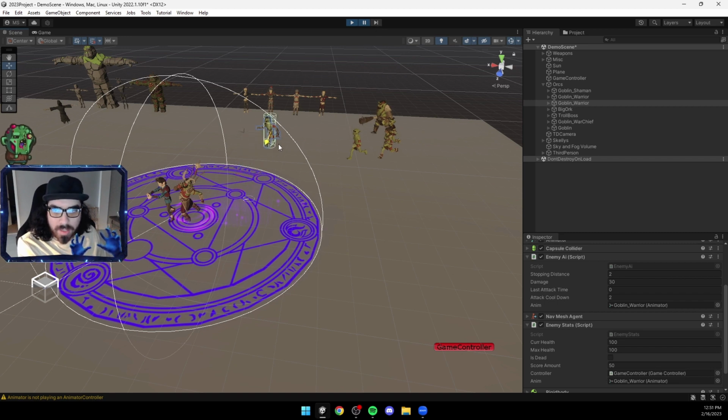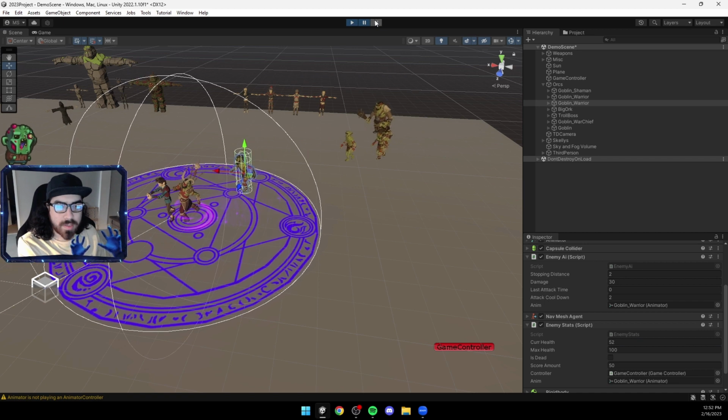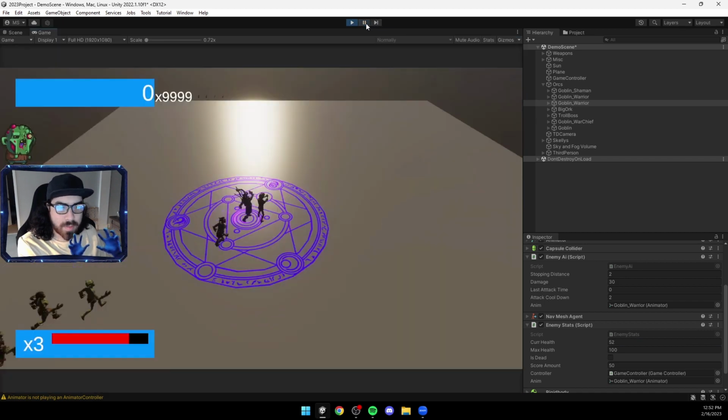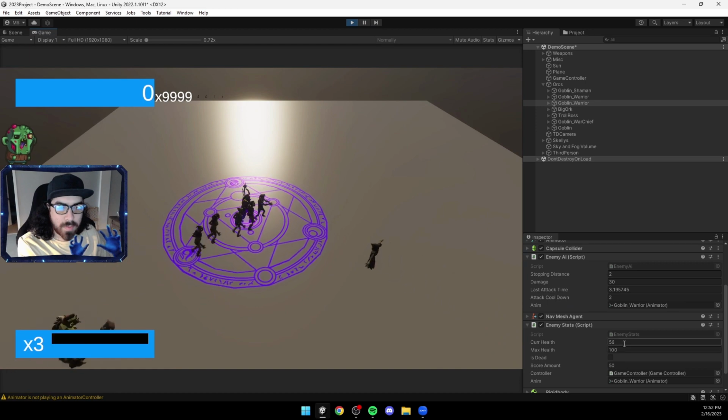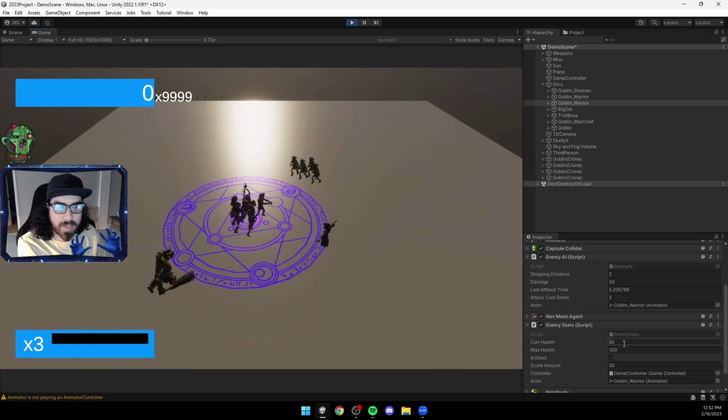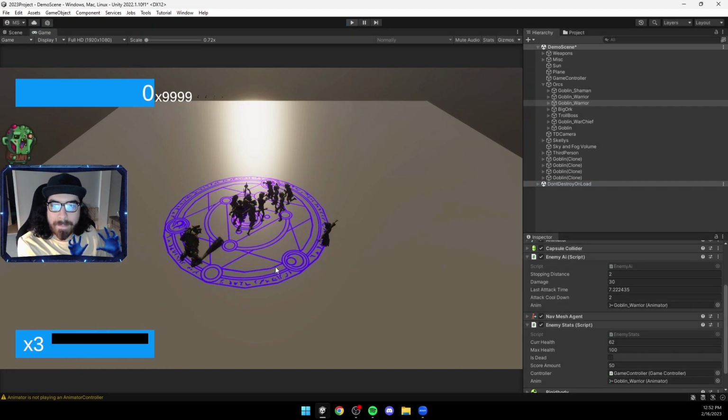Same with the health. I did manage to get the health going a little bit. So I'm going to put his health at 50. That's his current health. Go ahead and drag him in. If I go frame by frame, you'll see he'll start to gain health. Even if I unpause it: 54, 56, 58, so that goes up.